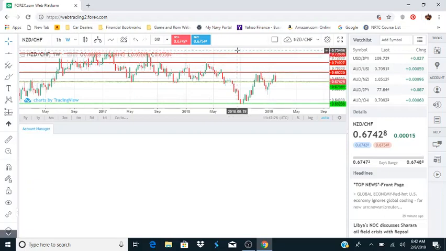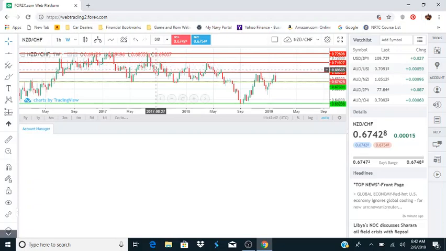So once again, with a quick overview, these red lines at the top are called resistance lines. These green lines right here are support lines. Once again, resistance lines are pretty much where the candles are going all the way up to. The market traveled up to this area, and then it stopped at some point, and then it reversed and went back down.